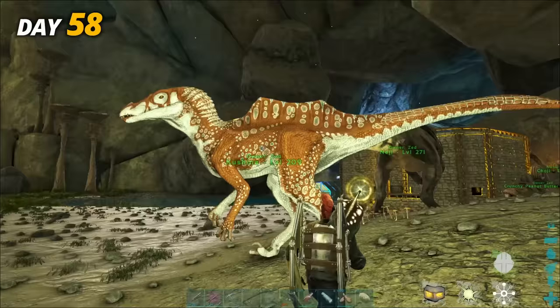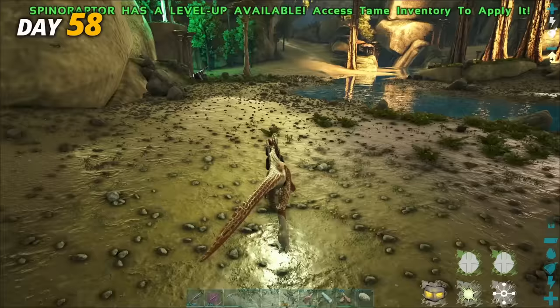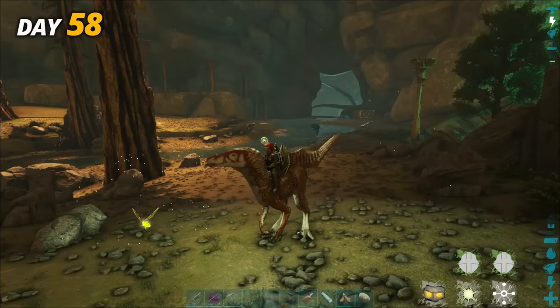Next I tried Kushina, who didn't even need a saddle to be ridden. Being a Spinoraptor, she had the power of a Spino and the agility of a Raptor. She was very fast and did a lot of damage, even more than Gaara. She also gave me an insulation buff, which helped to keep me at the right temperature.